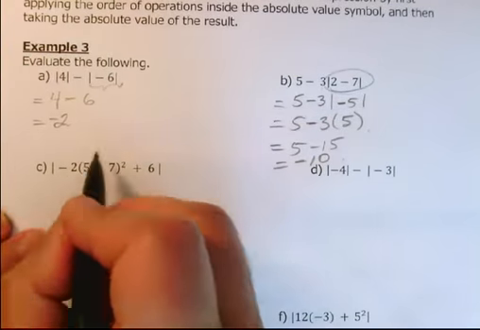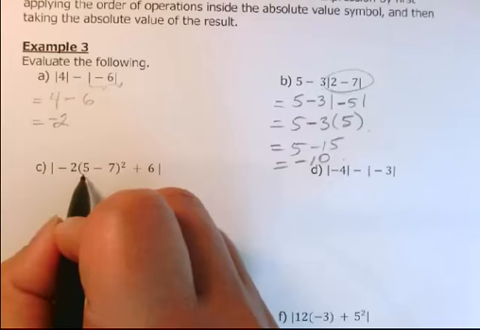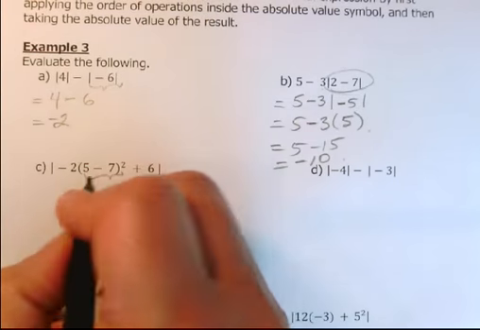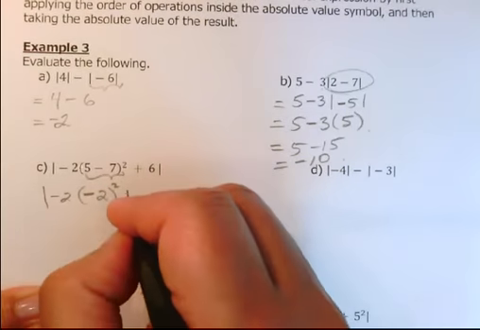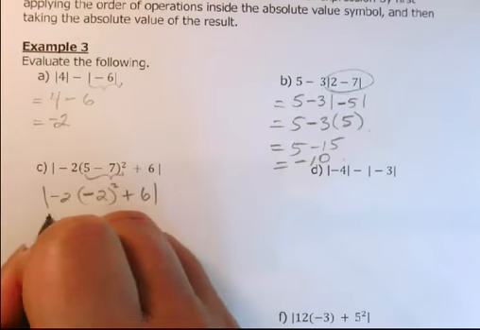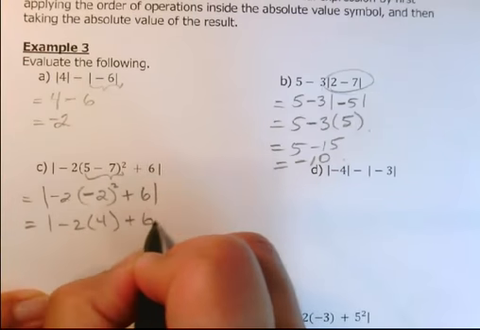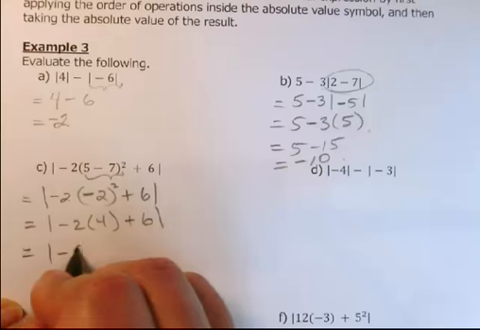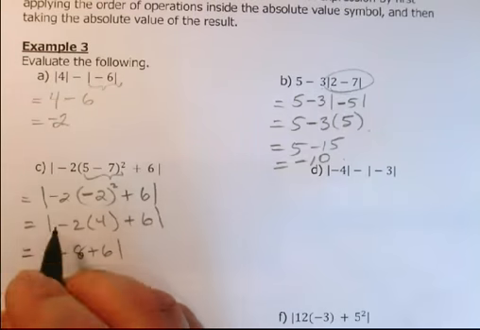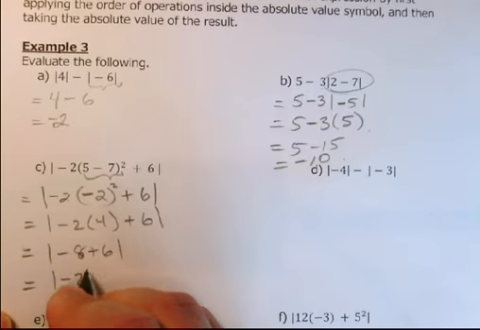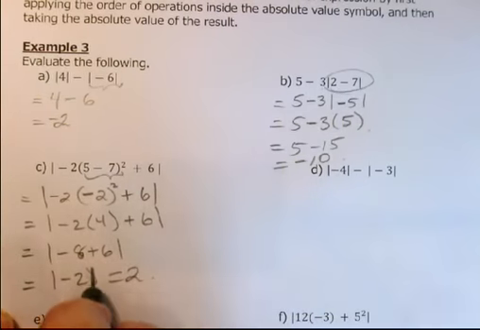Okay, so now for C, just don't forget order of operations, okay? So you've got brackets, exponents, do your brackets. You got negative 2 in there. Make sure you square that, minus 2. Your absolute value signs are on the outside there. And you get minus 2 times 4 plus 6. So this is minus 8 plus 6. That's all in the absolute value symbols. And you get the absolute value of negative 2. Whoops, that should be a straight line. And that equals 2. Okay?